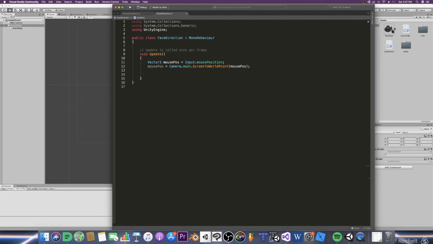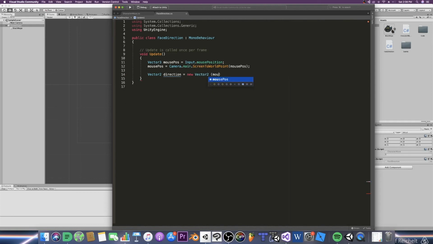All righty, move it down. And now we need to figure out the actual direction. So we go Vector2 direction equals new Vector2. I like to space it out myself.